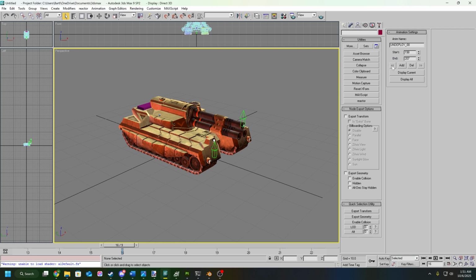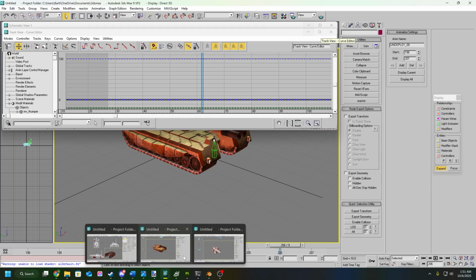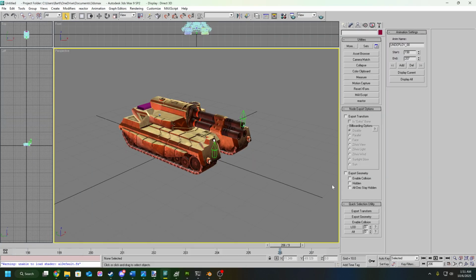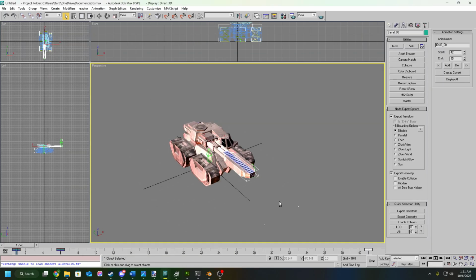So we have an attack, undeploy, deploy. I don't think we actually need the deploy animations, but considering all of those do absolutely nothing, deploy and undeploy, we're just going to add those and keep them blank.